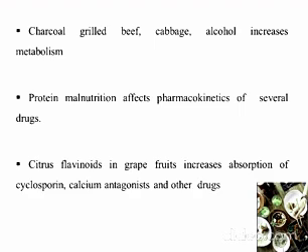In the sense, if proteins are not present, then the absorption, distribution, metabolism and rate of elimination of the drug can be decreased or increased to some extent. And food supplements like citrus flavonoids present in grapefruits, not in orange fruits. Even in the orange we have citrus flavonoids, but especially the citrus flavonoids present in grapefruits will increase the absorption of drugs like cyclosporin, calcium antagonists and other drugs.